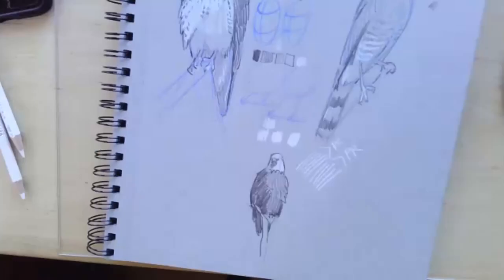Let me just do a quick demo to show people what most folks do when they're doing this. You solved that problem very, very well. Your flower feels like it is going back in three dimensions. I just wanted to point out to people, there's a really subtle, interesting thing that is a very high level skill that Ray Bonto is demonstrating here. I just wanted to share with people what that is, and then we'll go back to any other journal pages that you have to share. But check this out. It's really exciting for me to see that in your drawing.